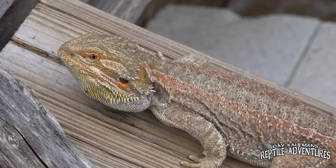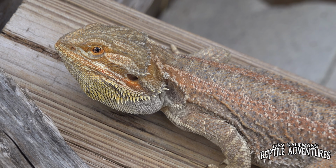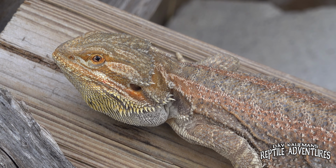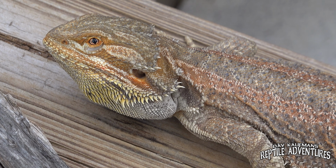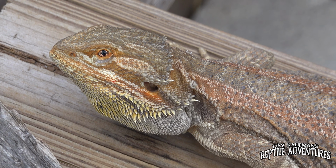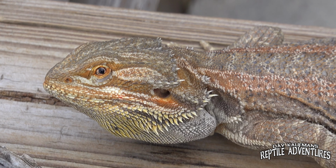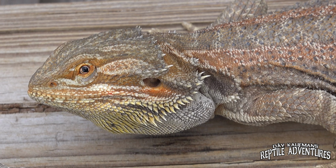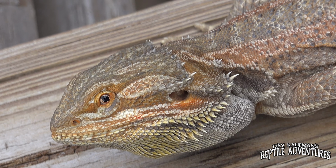So what would you say is the best thing to feed bearded dragons? Offering variety. Appropriate size feeders. So a guideline for new keepers, just in case husbandry is just a little bit off, is making sure that you don't offer any bug larger than the distance between the eyes. That allows for some human error if husbandry isn't right spot on.